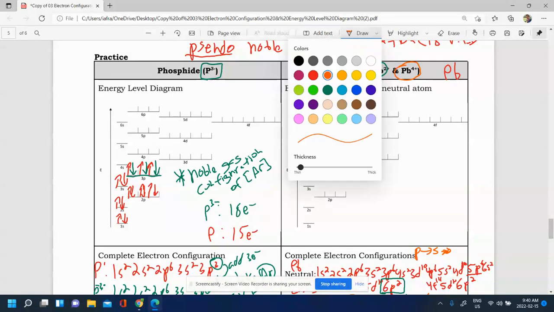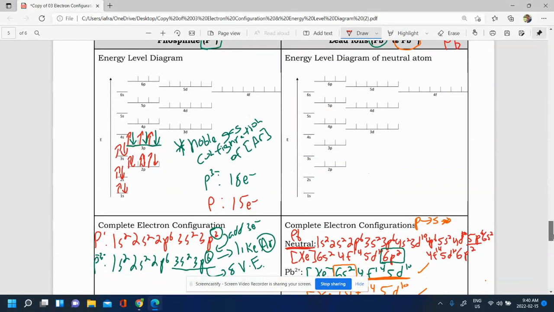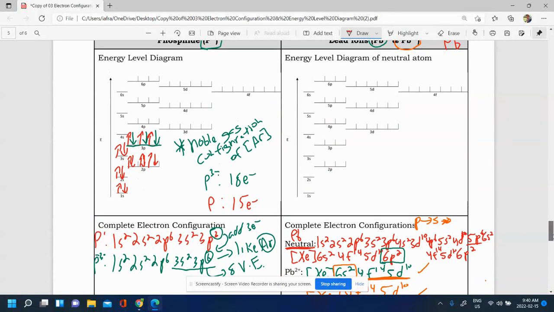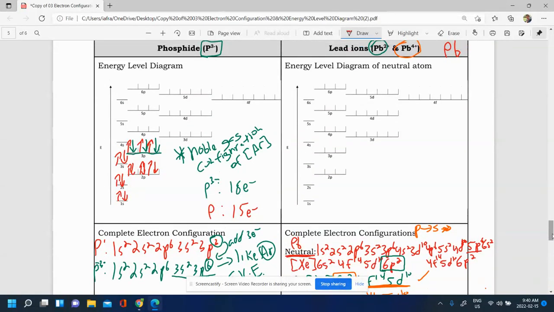And so just based on our electron configuration, I'm just going to start with the neutral one first. And so that went up all the way to 6p2, I believe. So I'm just going to start filling electrons and make my way all the way to 6p2 because that's what I saw in my configuration. Instead of counting and losing track here, and I know I should be doing singly first, but when you know it's going to fill this many up, I can start doing singly near the end. And that's because I have experience with this. Don't build this habit.